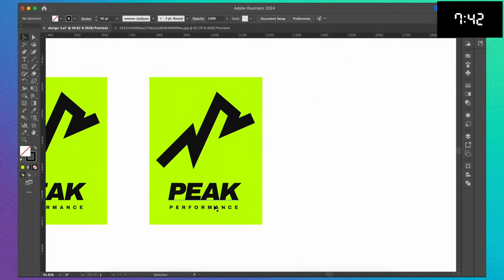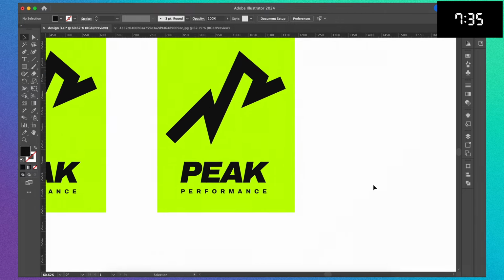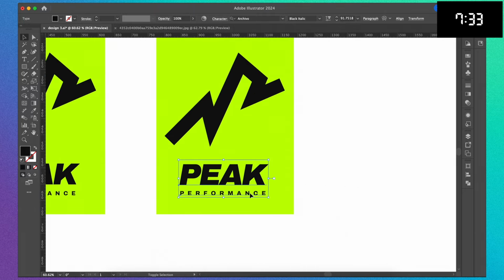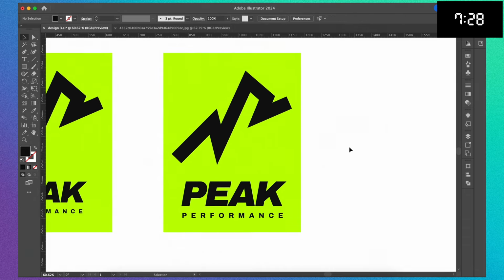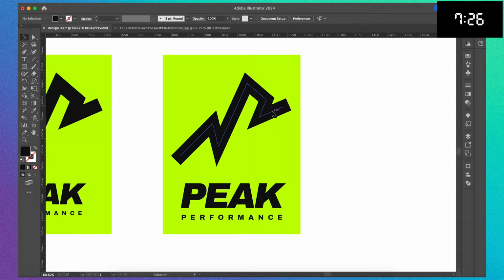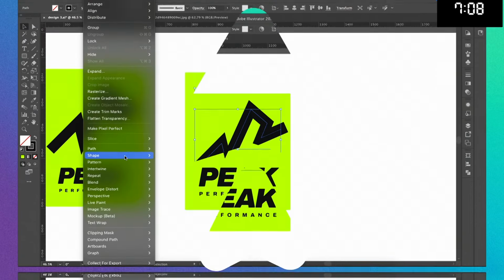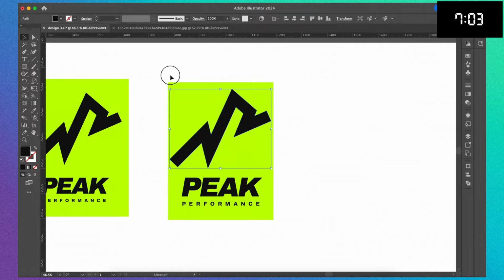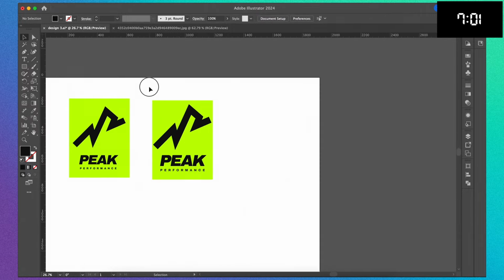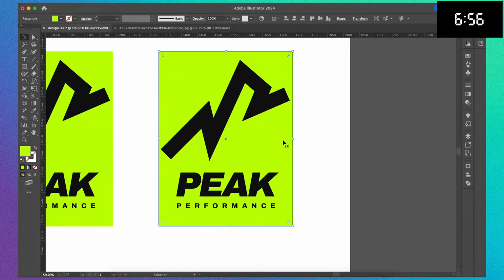Now this is where I started to evolve the concept by copying designs over and then making changes. And here, for example, the logo type. Even though I had more time, I was still conscious of trying not to waste too much time with alignment and things like that. I had a specific idea for the peak shape here, and to achieve that, I needed to outline the stroke. Again, copying over as to preserve the previous design changes.